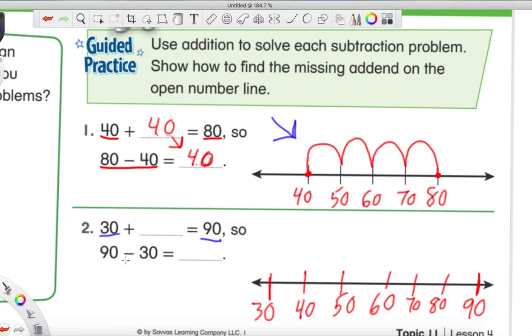So for figuring this out, we can use the addition to help us. So I put a little dot at 30. And that's my starting point. And I like to put a little dot at 90 because that's where I'm going to stop. And we're going to count the jumps. So 10, 20, 30, 40, 50, 60. So now we know that 30 plus 60 is 90. So if we were to take 30 away from 90, we would be left with this number. That's why it is the answer. That's why it's a related fact. So since that was the answer for the top one, it is also the answer for this bottom number sentence.